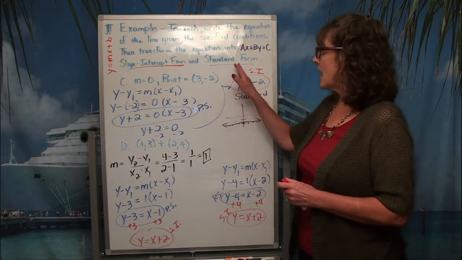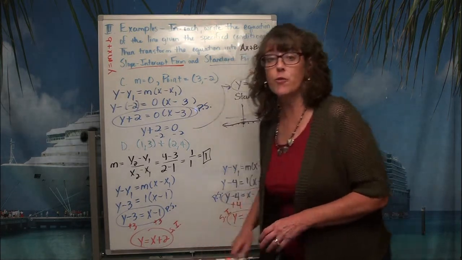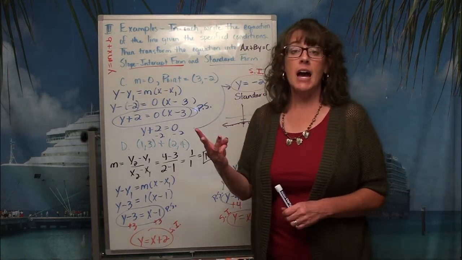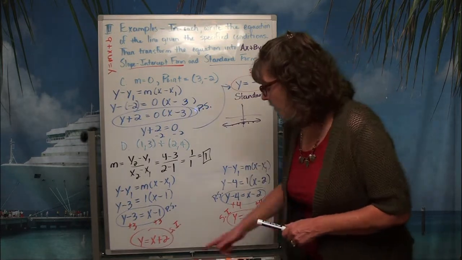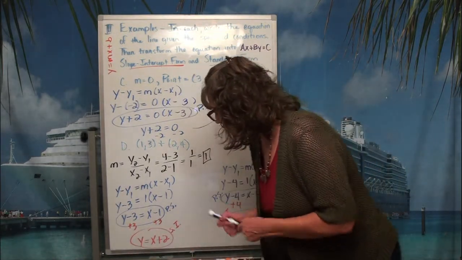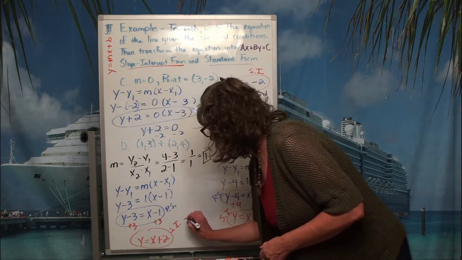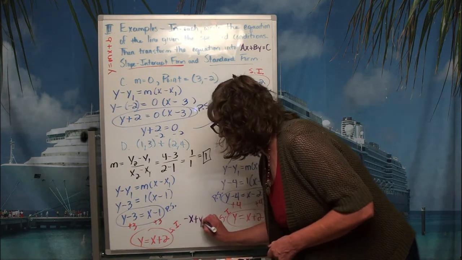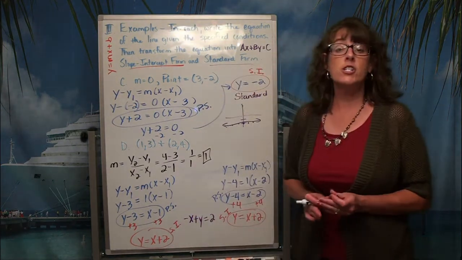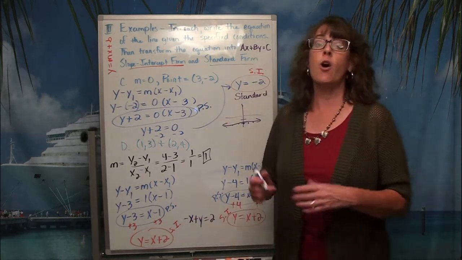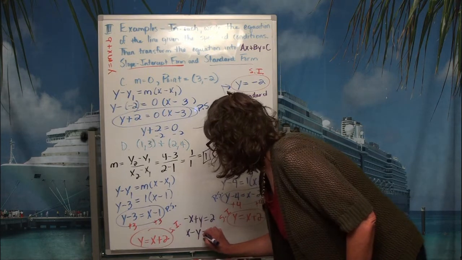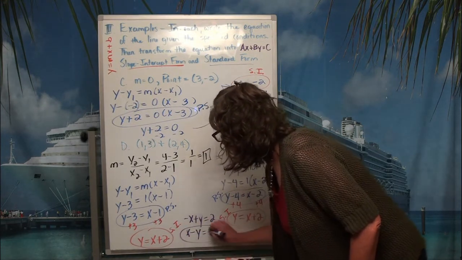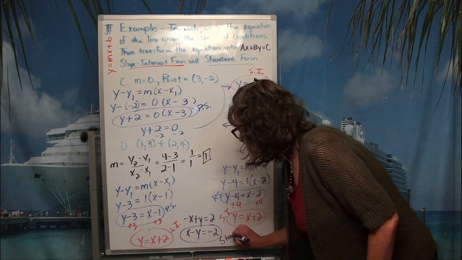So now that last part of the direction says put it in standard form, and you know 3 criteria. I need to get rid of fractions and decimals. They're not there anyways. I need to get the x and the y together. So all I have to do is slide that x over here. When I do, I get a negative x plus y equals 2. And then I just need to make sure that this x is positive. All I have to do is change all the signs. So I get x minus y equal to a negative 2. Ta-da! I have standard form.